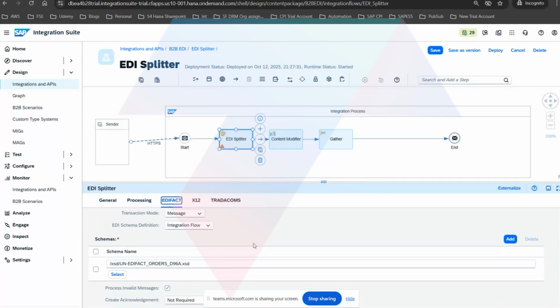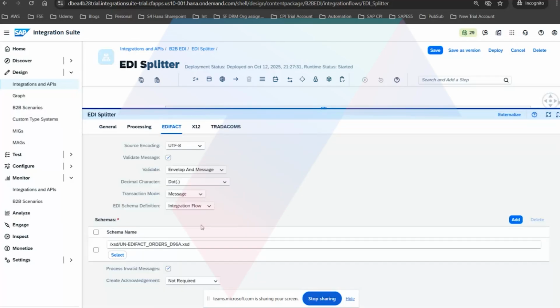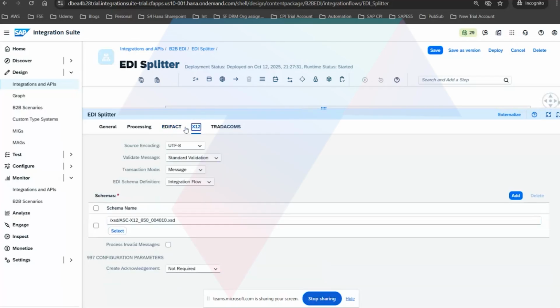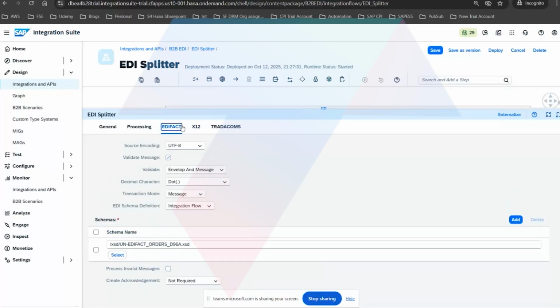Where is that? Yeah. So if you scroll down, we have process invalid messages also. It has to be disabled, but if you want to ignore small format errors and all that will be there sometimes. But if you feel okay, this is okay, SAP can understand it, that is not an issue, then you can click on this.